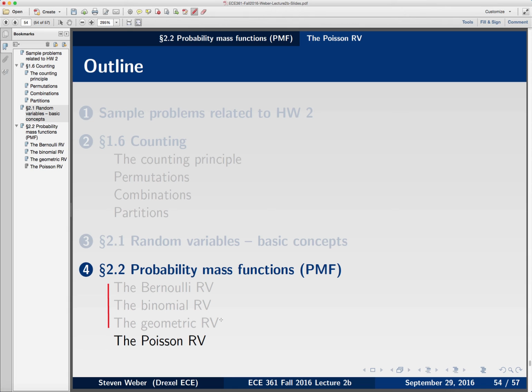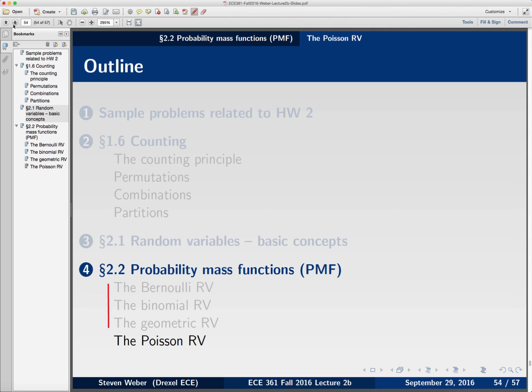With the geometric random variable, I'm again using the Bernoulli random variable as my basic component. But now, instead of specifying in advance the number of trials, I say I'm going to repeat that random experiment, that Bernoulli random variable, as many times as required until I get a success. And the outcome of the random experiment is simply the number of trials required. So keep that in mind so you don't confuse the Bernoulli, the binomial, and the geometric.